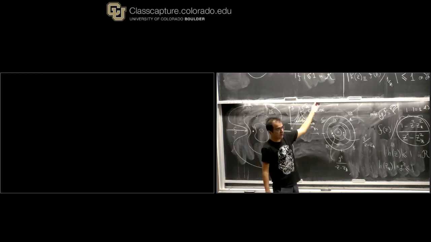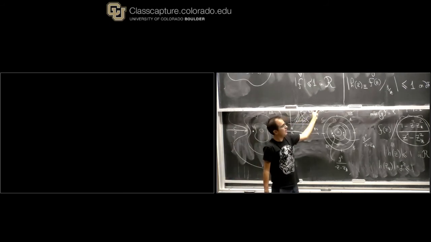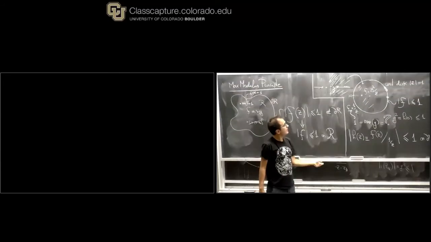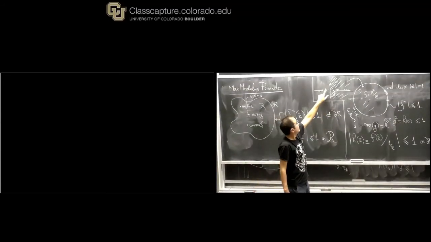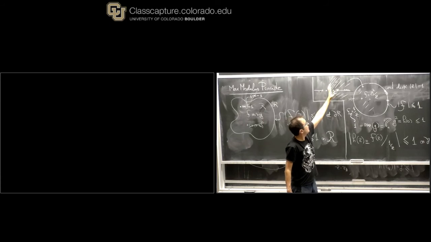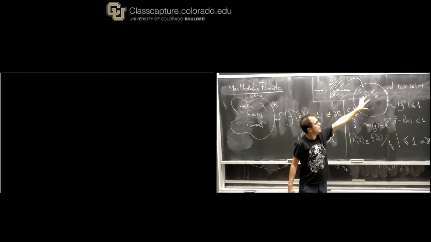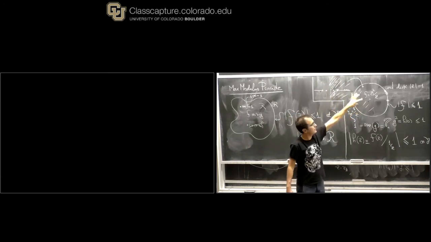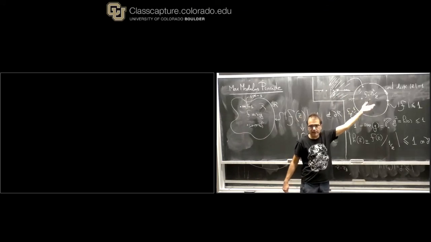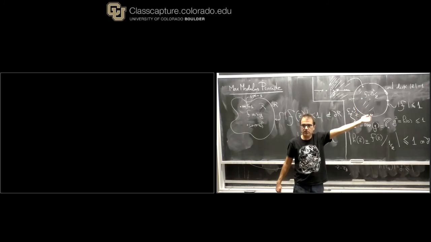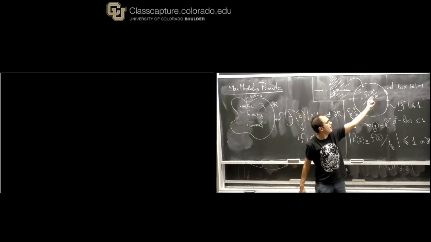Let me just make one trivial comment. As I said, this is another way of solving the problem. If I find a map that maps this to this, just the right part, I map it to the unit disk. Then the maximum coupling is 1, and then I have to translate with a Jacobian, the same story. And the optimal function is the function 1 over z.